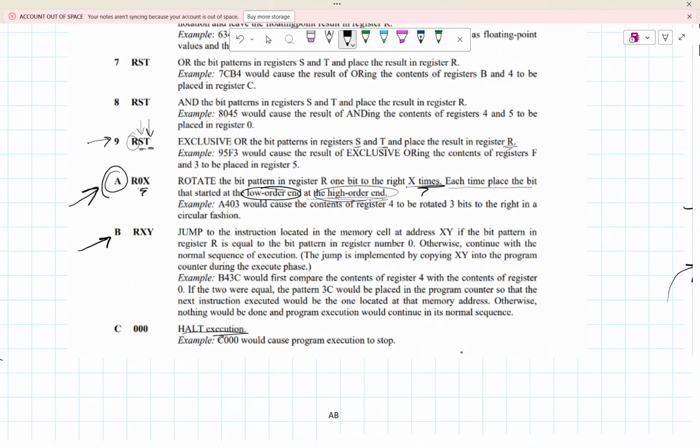Jump to the instruction located in the memory cell at address XY. So this is an if statement. If the bit pattern in register R is equal to the bit pattern in register number 0. Otherwise, so this is like our else statement, continue with the normal sequence of execution.